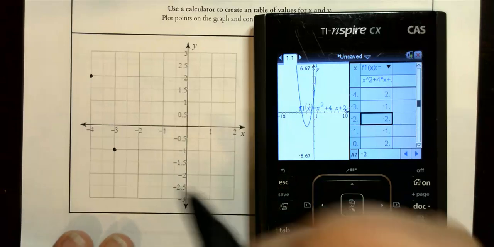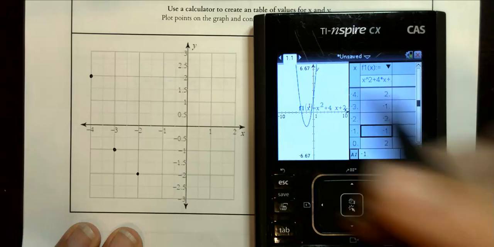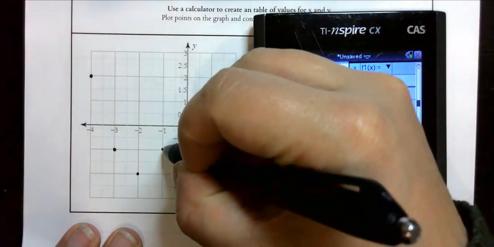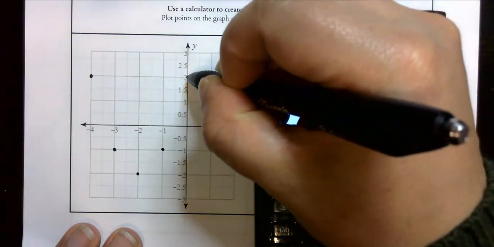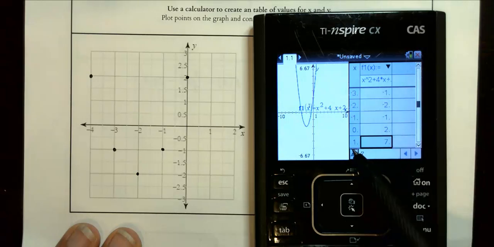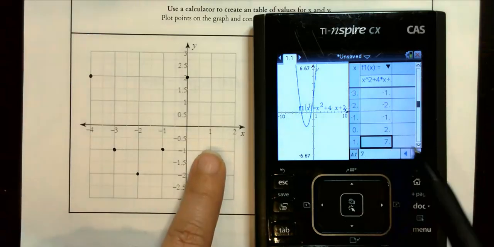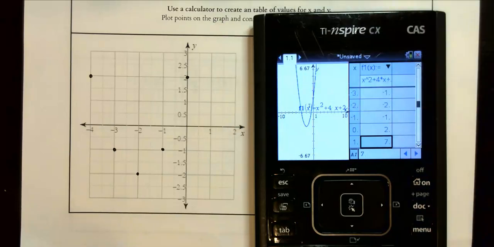So -2, -2. And then from here, -1, -1. I'm going to go down 0 and +2. Now notice that if I go to the next one, it goes to 1, but it goes all the way up to 7. There's no room for me to go up to 7 here, so this is all I need.